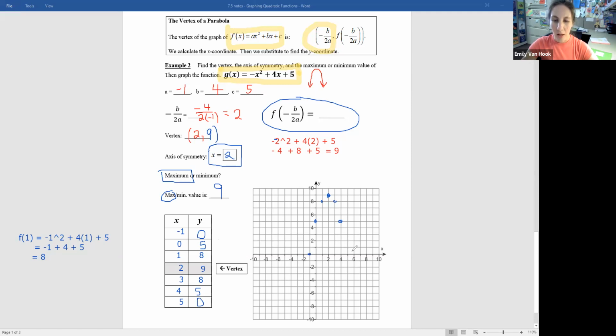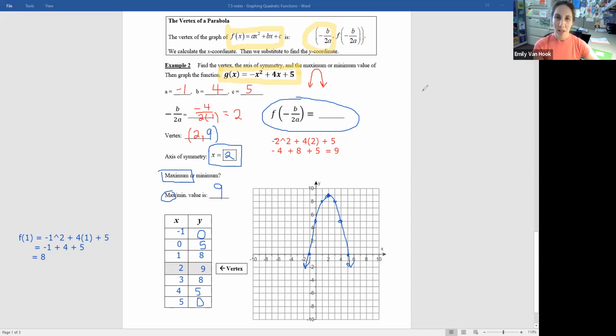Okay, and if at any time your graph starts to look super wacky and zigzag, probably there's a sign error that we made. We know what a parabola looks like. So you kind of have an expectation of what the shape should be. All right, and now we just carefully connect. Try to make it a curve, not too pointy. I'm connecting my points. There we go. So there's our parabola. So that's an example where it's opening down rather than up. And again, that's because it's starting with that negative. So yeah, there you go.